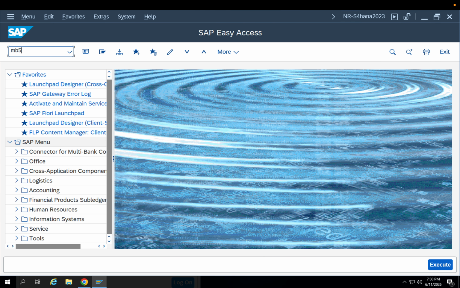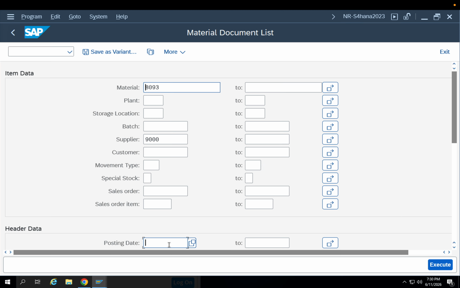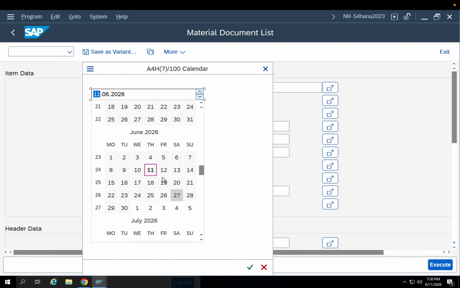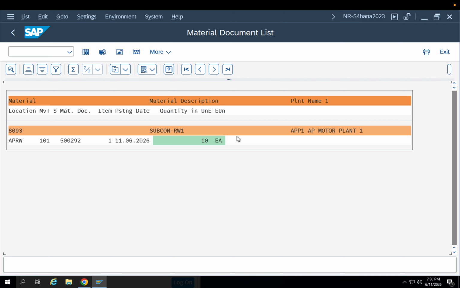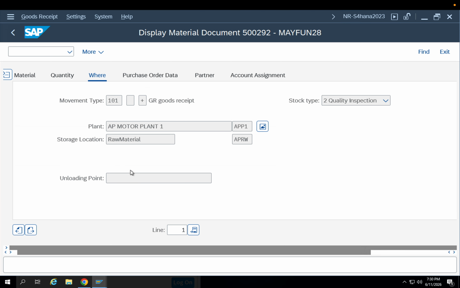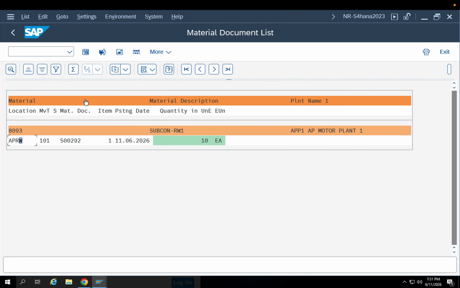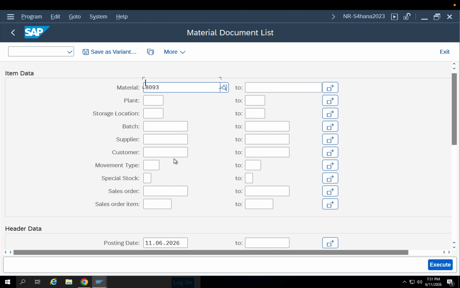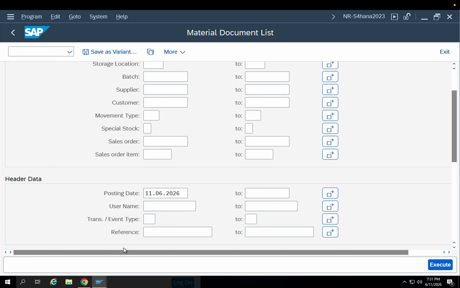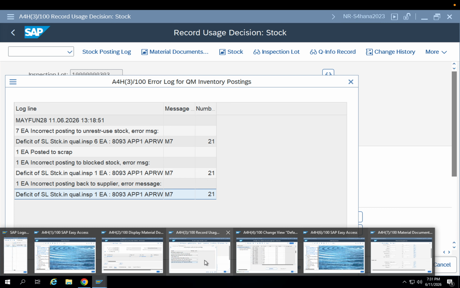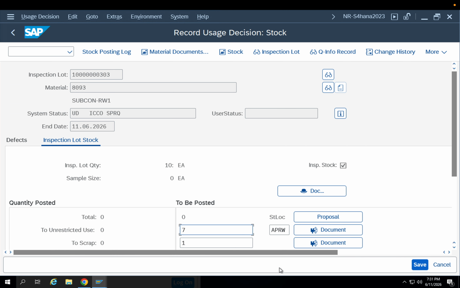So MB51, see in MB51, if you can see today's date, it is already posted scrap. Okay, so same sub. I'll just remove this one. I'll just post this material next zone. You can see there is already one posting happened. Okay, and where is the other 093? Okay, I think it should post everything at one time only. It will post the thing.